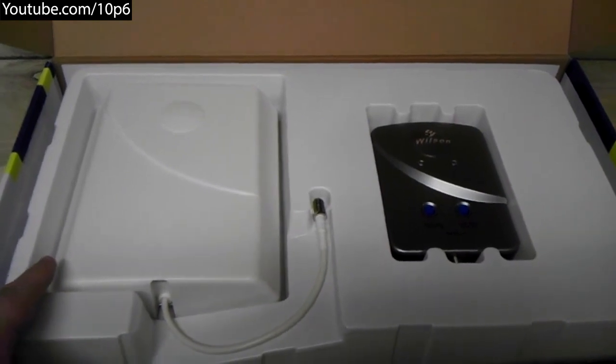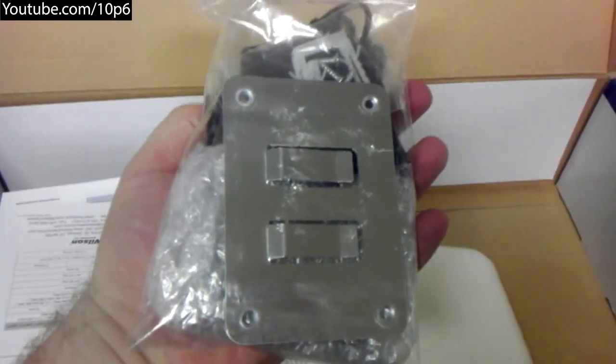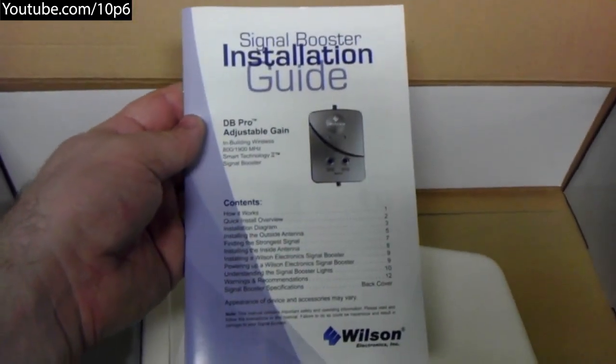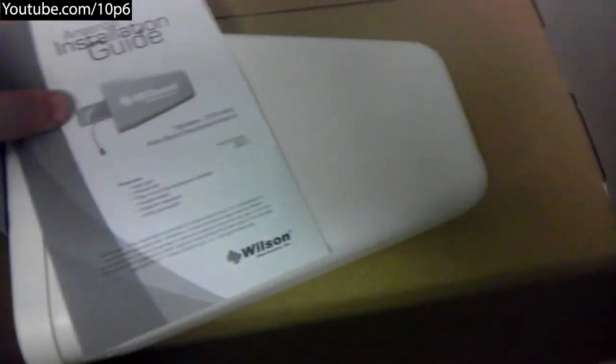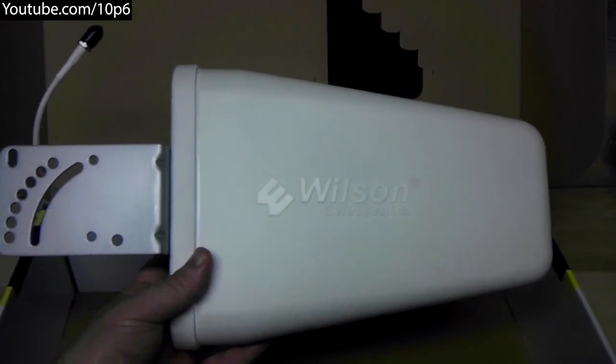We have the inside panel antenna and the Wilson signal booster. Underneath the package, we have a lot of cable, the power supply, and mounting brackets. Some documentation, including product registration, antenna installation guide, signal booster installation guide, and another antenna installation guide. From there, we have a Wilson directional outside antenna.